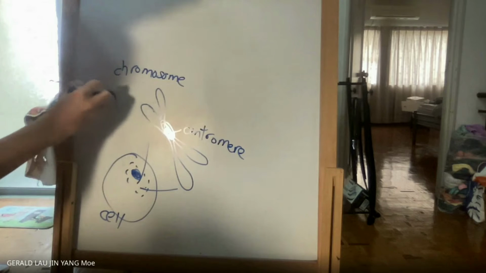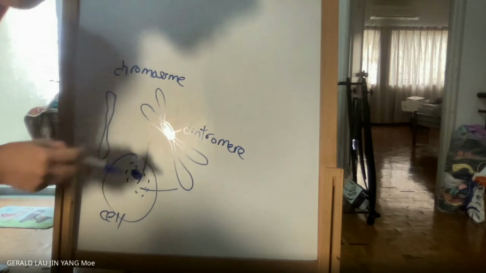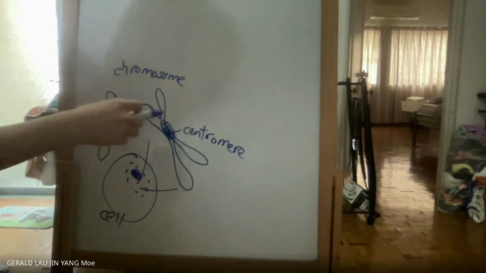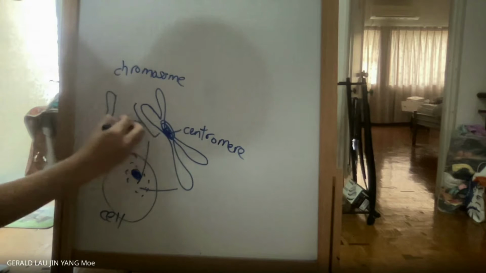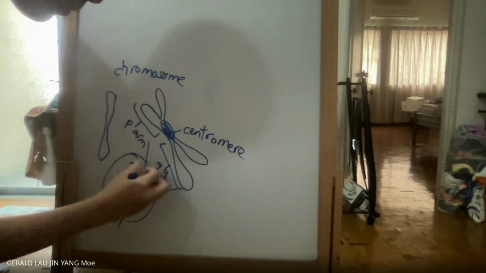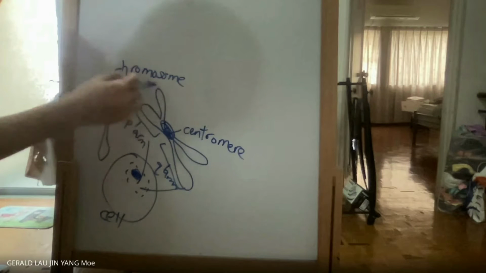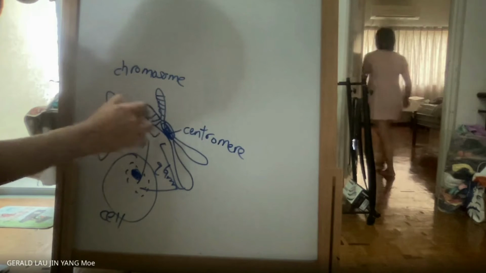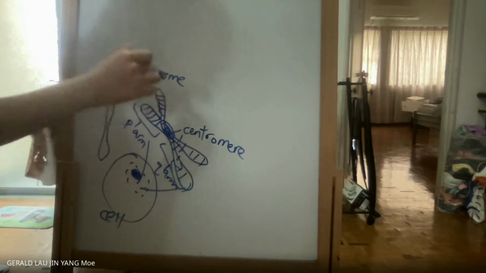Actually, a chromosome only exists in this straight form, but it looks like this, doubled, when it is in the S-phase of cell division. The short arm we call the P arm of the chromosome, and the long arm we call the Q arm. This chromosome contains a lot of DNA strands, and then you have your alleles, which we'll touch on later.